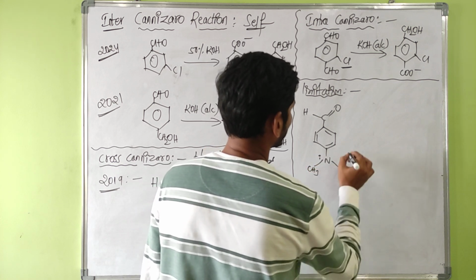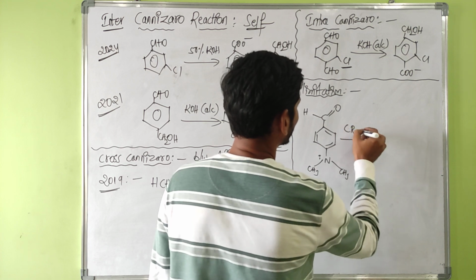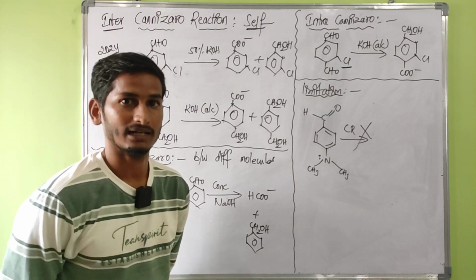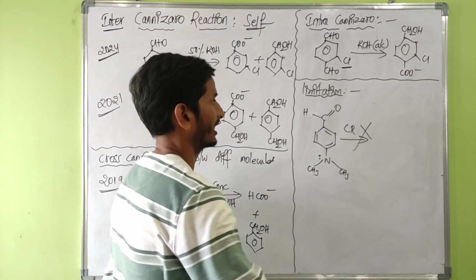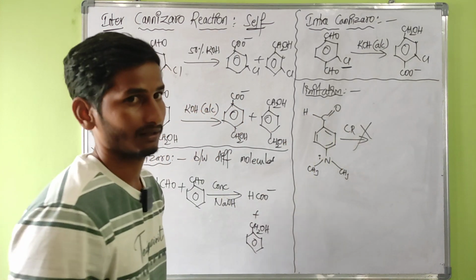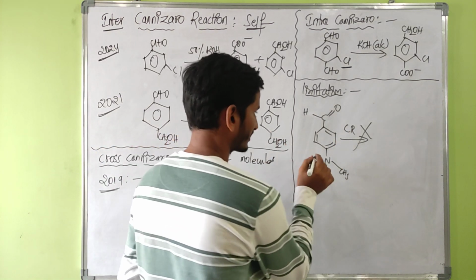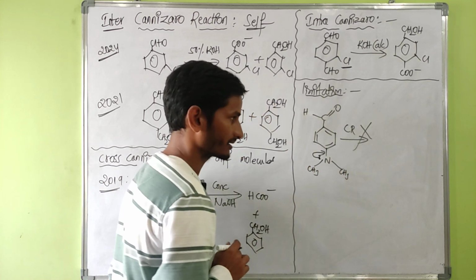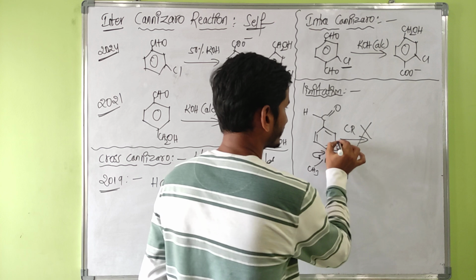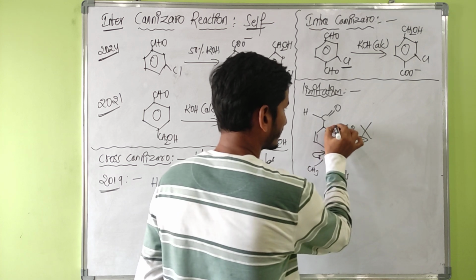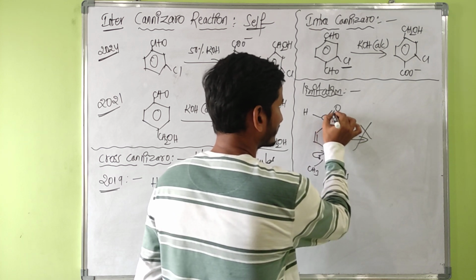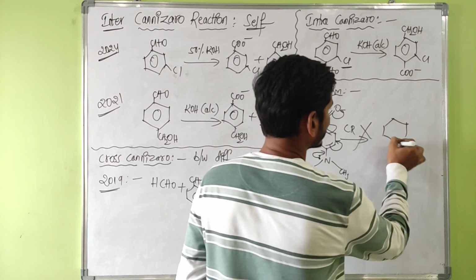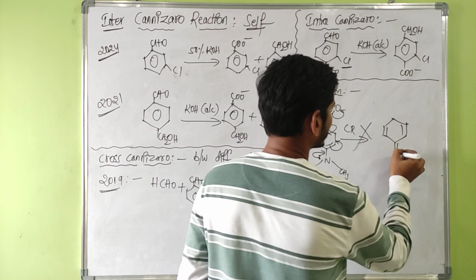If you look at this molecule, it does not give Cannizzaro reaction. Why is this molecule not giving Cannizzaro reaction? It's because of lack of positive charge on carbon. Now if you observe clearly here, this lone pair of electrons is involved in the conjugation. This pi electron shifts here and this pi electron shifts here, and here the pi electron shifts to oxygen. If you observe the structure here, look at the structure here.